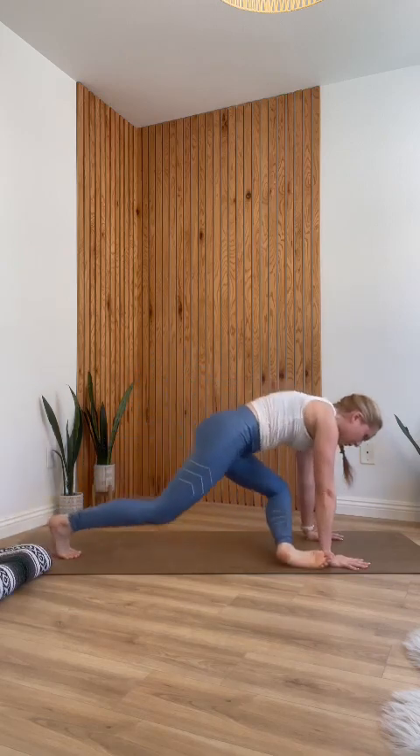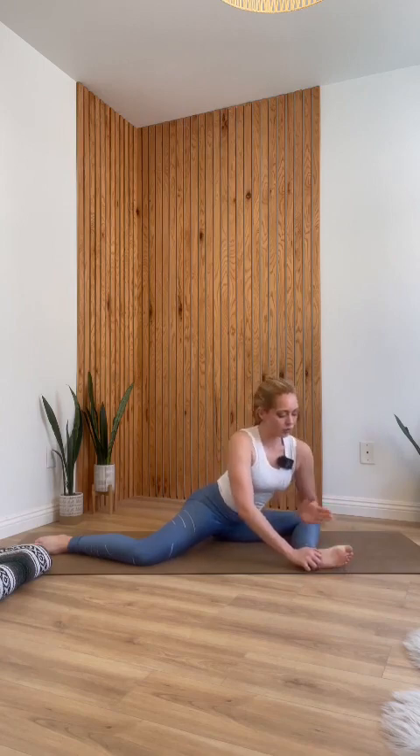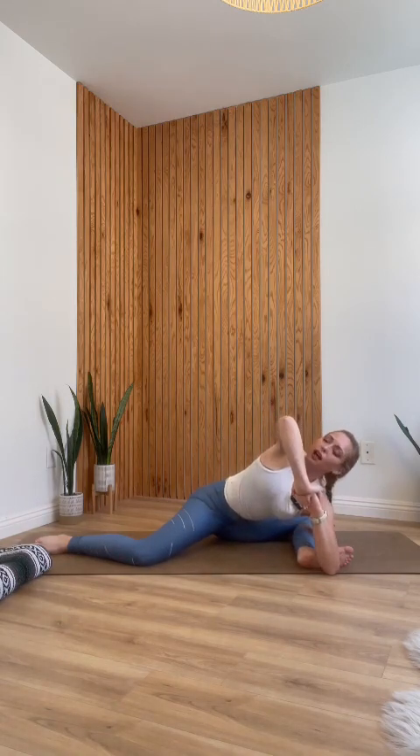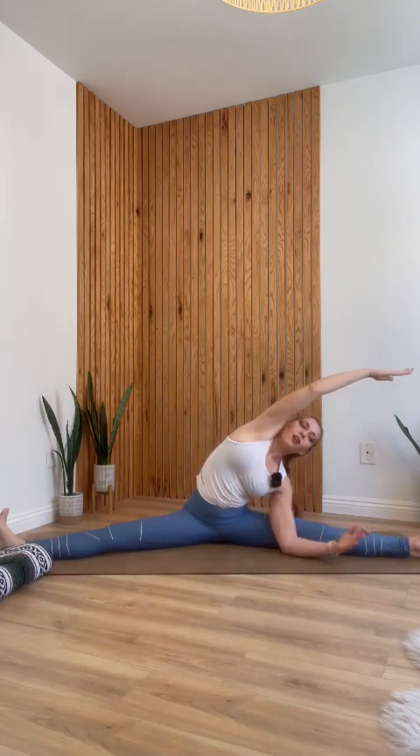Slide your left shin forward behind your wrist, setting up for pigeon. We'll come into a star-shaped pigeon where both knees are quite bent — the back knee can be as bent as makes sense in your body. Grab onto your foot. Inhale, pull your chest towards your toes. Exhale, start to twist, almost reaching your heart towards your toes. Another option, if you have the mobility: take your left elbow into the arch of your left foot, make a fist, stack your right hand on top, and use that to help you deepen your twist. Inhale, create a little more length. Exhale, deepen your twist.